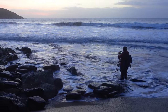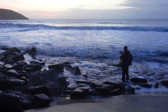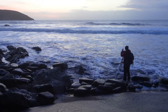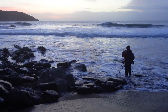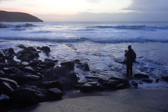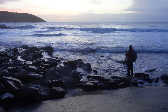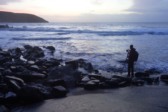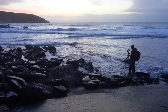But what I wanted to do is see what I can get as the water is going to be coming in and out of the frame here before me. I'm now looking at a couple of rocks that were below me, but now they're covered by water. I'm sure once these big waves go back out again, I'll be able to see them again. The whole idea I want to try and do today is take some motion in the waves against the rocks and really show the love that I have for seascape photography.